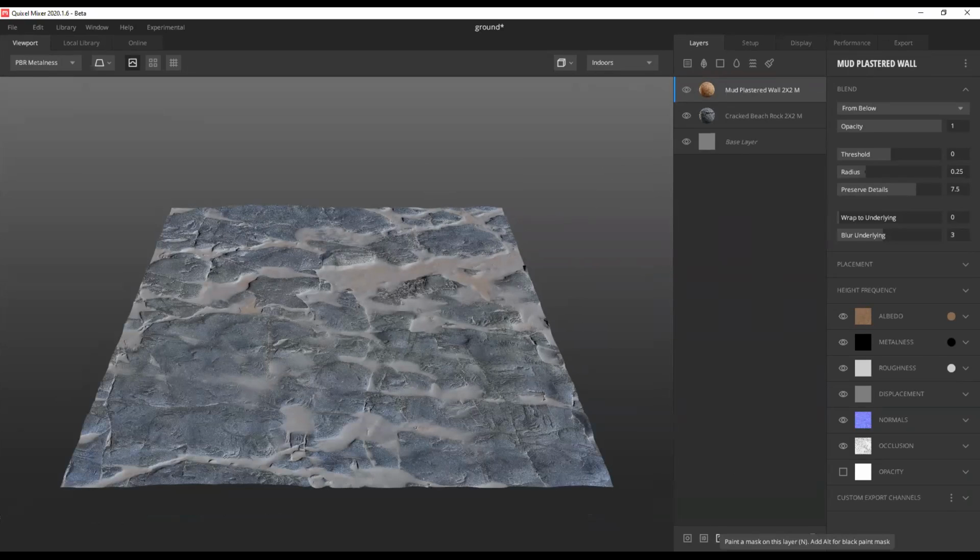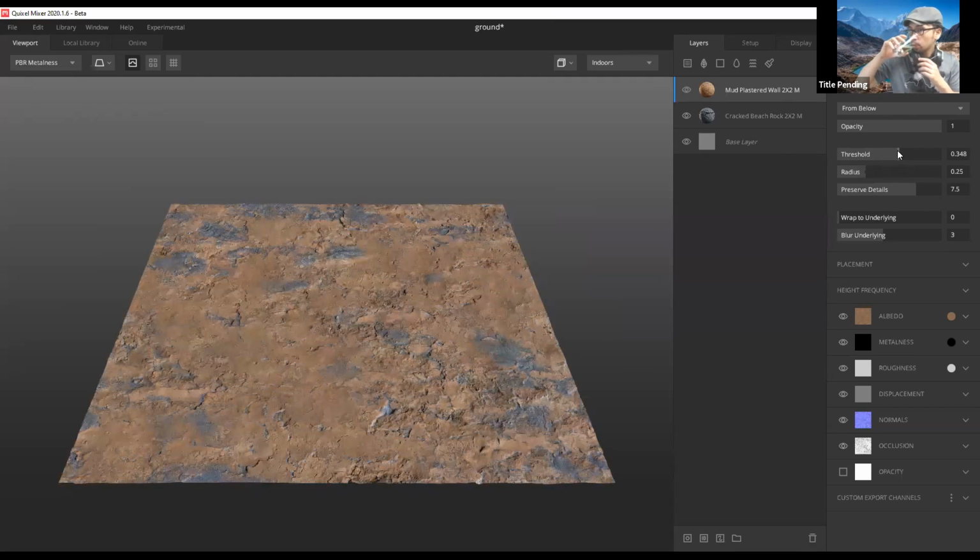Now we want to say paint layer, I believe. Oh wait, I think your thing's in the way. Oh, there it is. All right, see where it says threshold? Right here? Yes. Watch this.